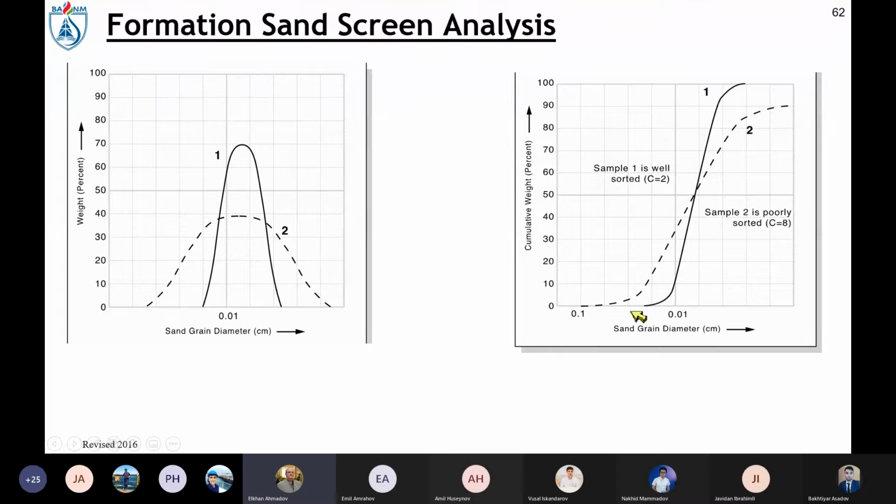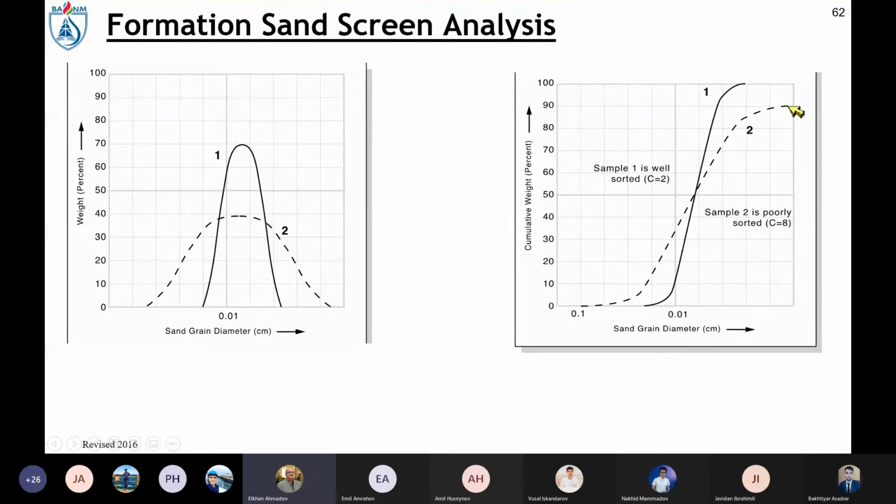When we have D40 for the dashed line, or sand 2, it is far away from D90, and the size of this D40 is much larger than D90. So the 40% sand size is much larger than the 90% sand size.